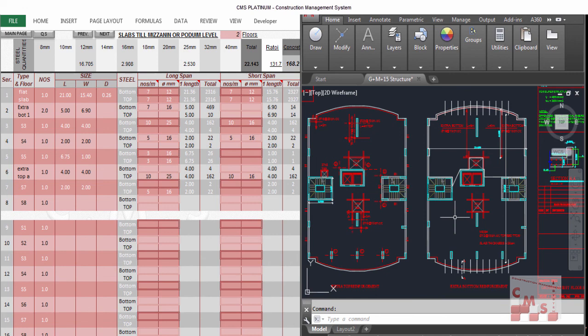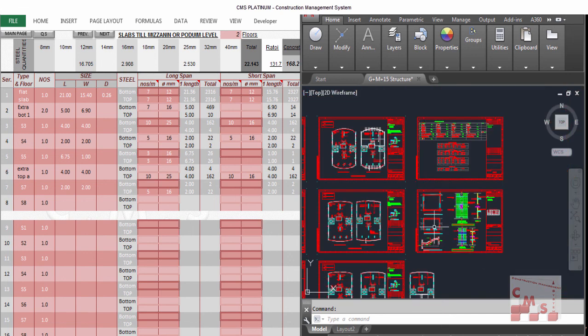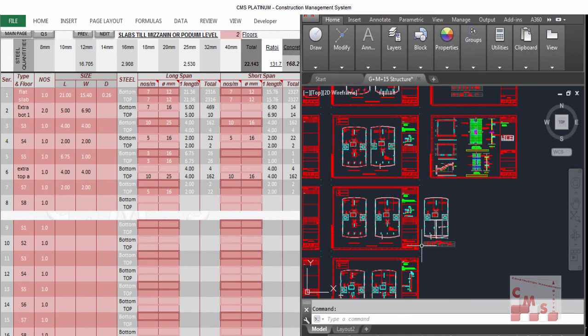For solid slabs which have internal beams and slabs with different thickness, you will use it the same way. If you have a slab divided by some beams, you will take the beams separately in the beams sheets, and for the slabs you will take each type of slab separately, put the reinforcement which is there, bottom and top, and also any extra, and put it the same way which we enter the flat slab in CMS.